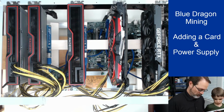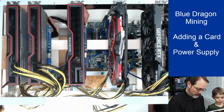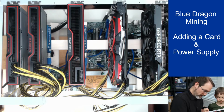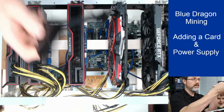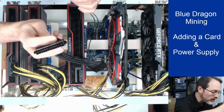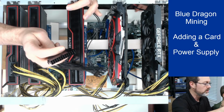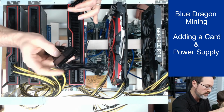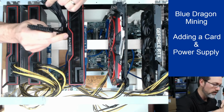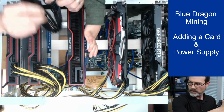So, okay, this section is going to plug into the, I've got to figure this out. It should plug into the server PSU. This should plug into the other part of it. What does it say?